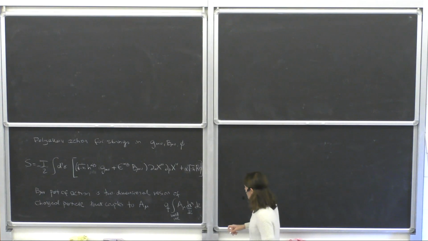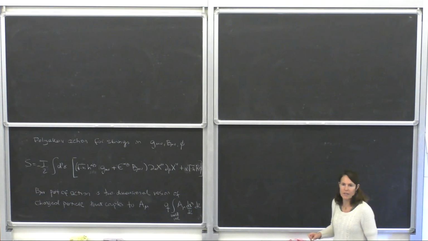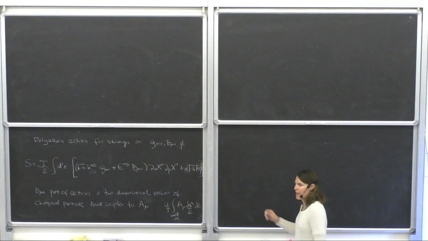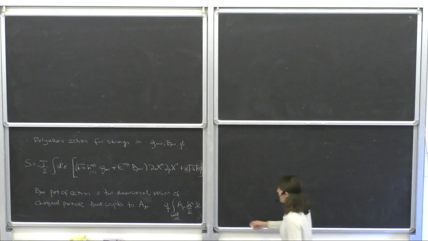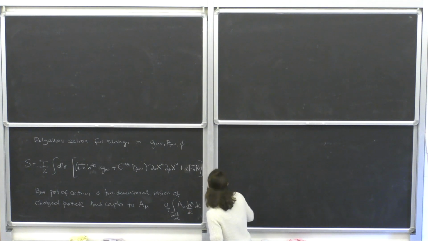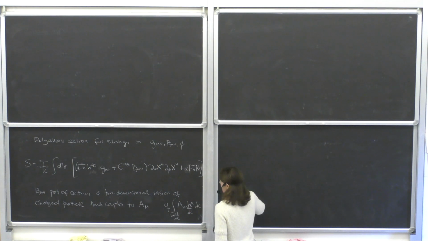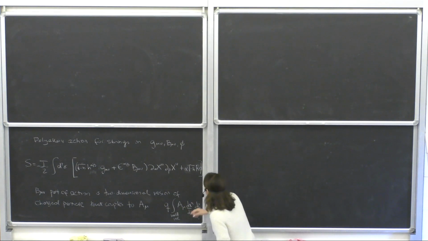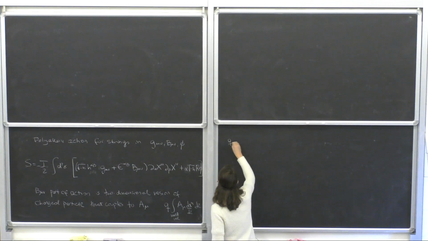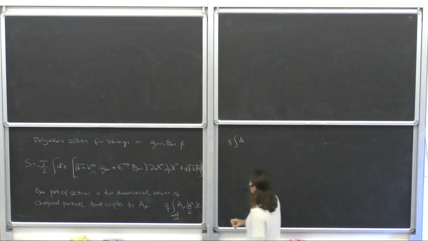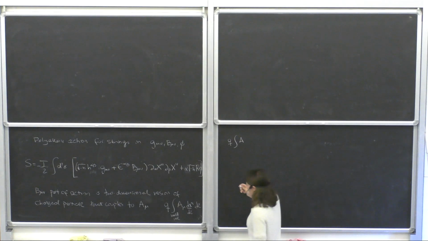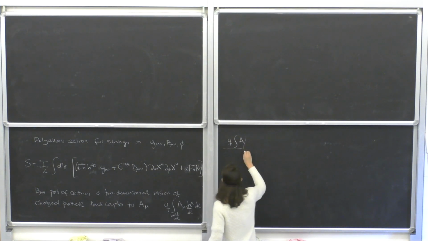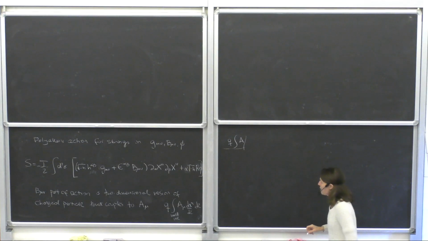If you write it in forms, I don't know if you're used to form language, more or less. Okay, I'll say a couple of words about the forms when we get to Ramond. But so you can write this as, or maybe I can say it now. Well, no, let me say it later. So you can write this in form language as q integral of the one form A along, or I mean, well, let me leave it like this. I don't even need to say this at this point.